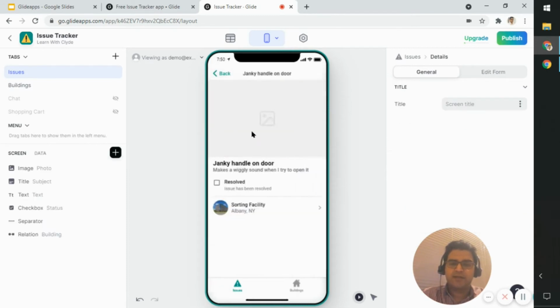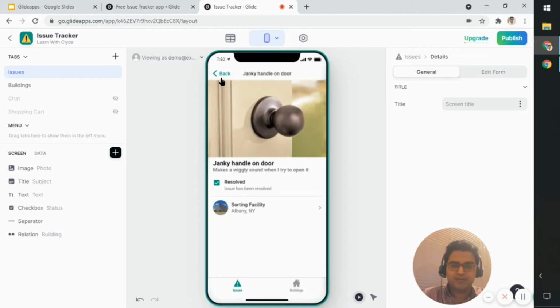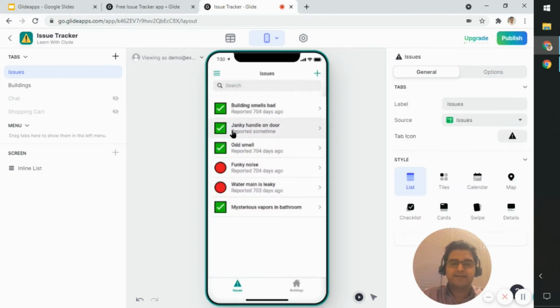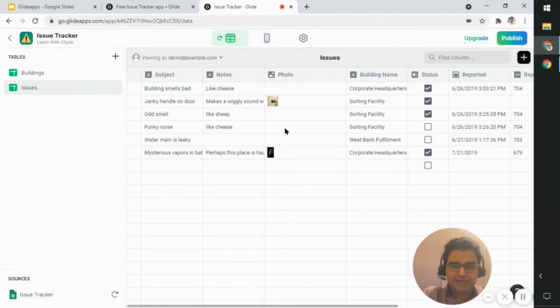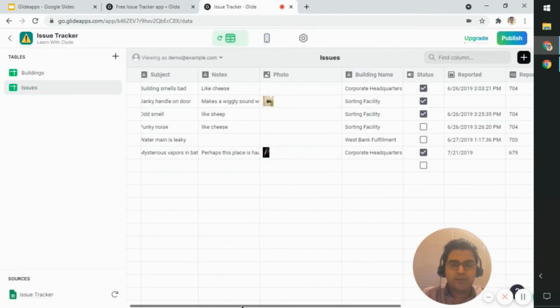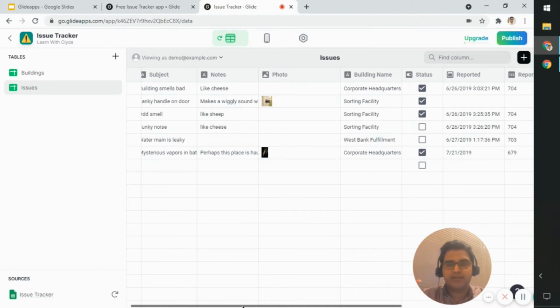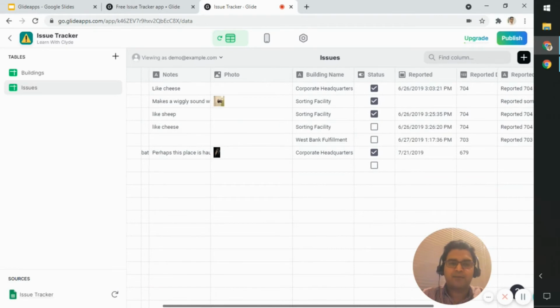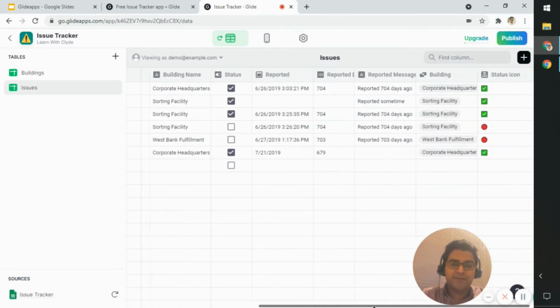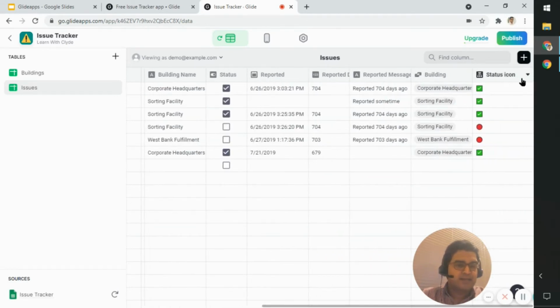And now if I scroll here to the right, I was really curious how those icons show up. What I mean by that is these little checkboxes and circles. If I click on the item and if I check this box, you'll notice that immediately this turns into a checkbox from a red circle. Essentially the way that icon changes is based on a computed column type. It comes from here, right? Status icon.